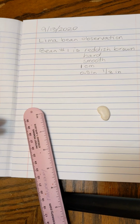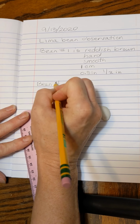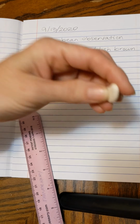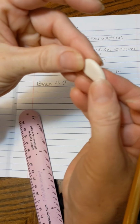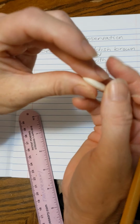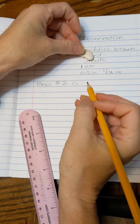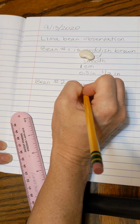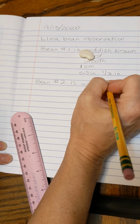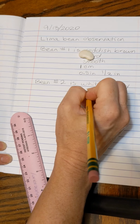Now, here's bean number two. So I need to write down that I'm going to talk about bean number two in my notebook. Bean number two is, okay, so, it's a different color. This is mostly white. It has that same little divot, and it's smooth and hard. It's not going to let me open it. So, I guess I say it's white, but it is a little bit of an off-white, right? A creamy white. And it's also hard and smooth.